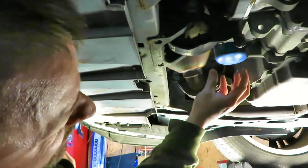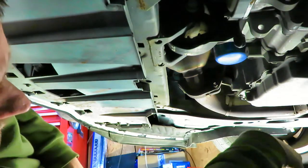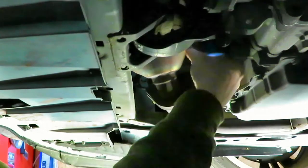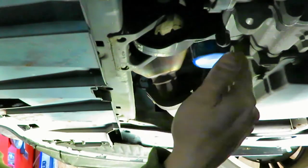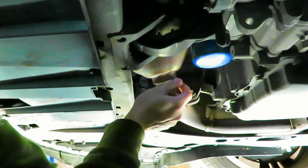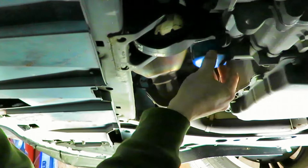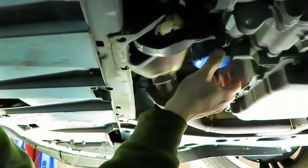We're about to pull this filter out — we're just going to twist this off, hopefully by hand. If not, I've got an oil filter wrench. When you have filters that are oriented straight up like this, sometimes you'll still get oil all over your hands, so get your drain pan under it. We shouldn't have to be jabbing screwdrivers in there to take them out — an oil filter wrench is fine. I thought I was staying clean on this one. I was wrong.